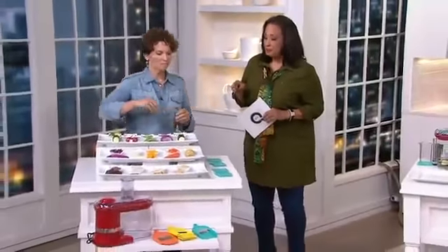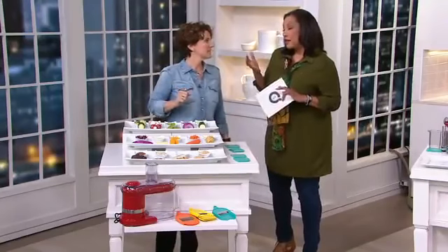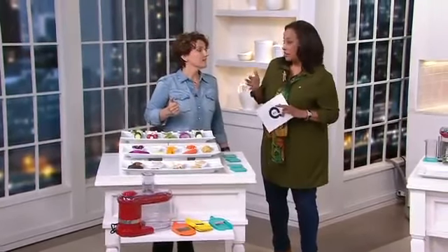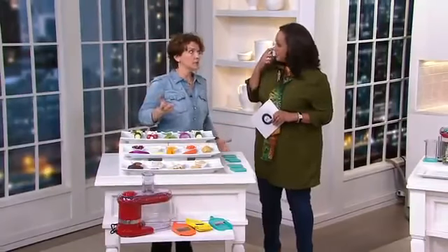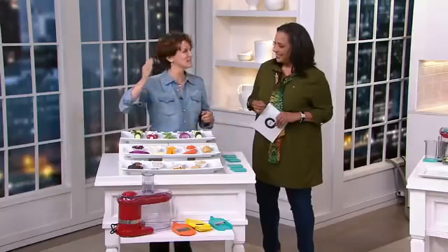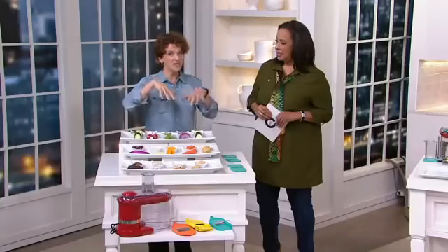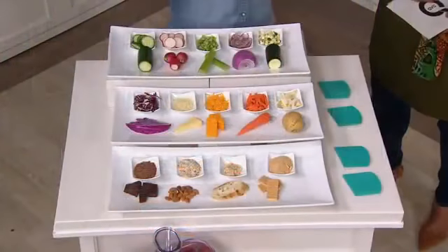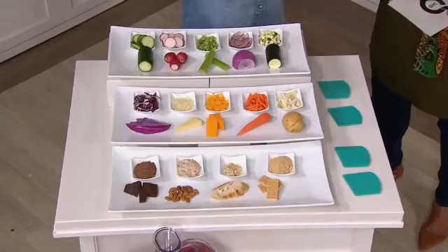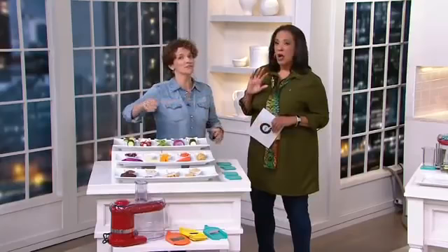This is exciting! Chef-style knife skills are just that — chef-style knife skills — and they take years to develop. Even when you are a chef, you don't always get the exact same consistent slice every time. But here it's really easy and so safe. I'm going to show you how your hands couldn't even get near the blades if you wanted to. So safe, consistent, easy, and really tidy — that two-quart container captures everything.